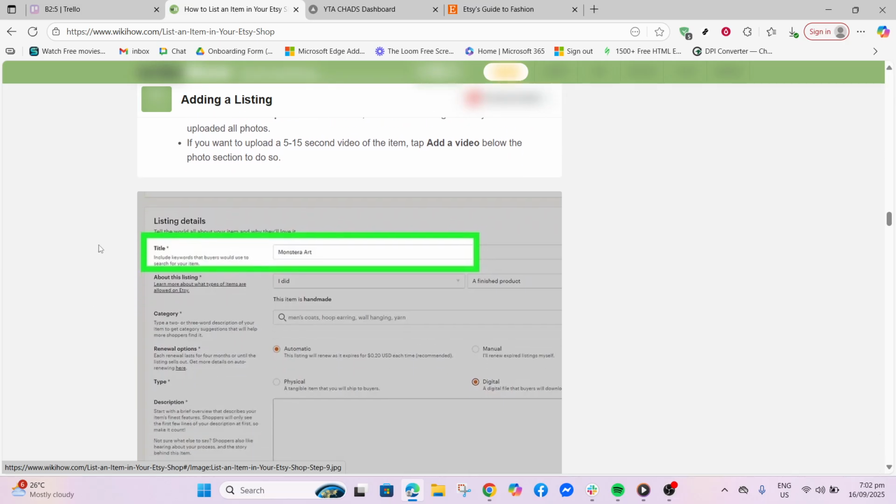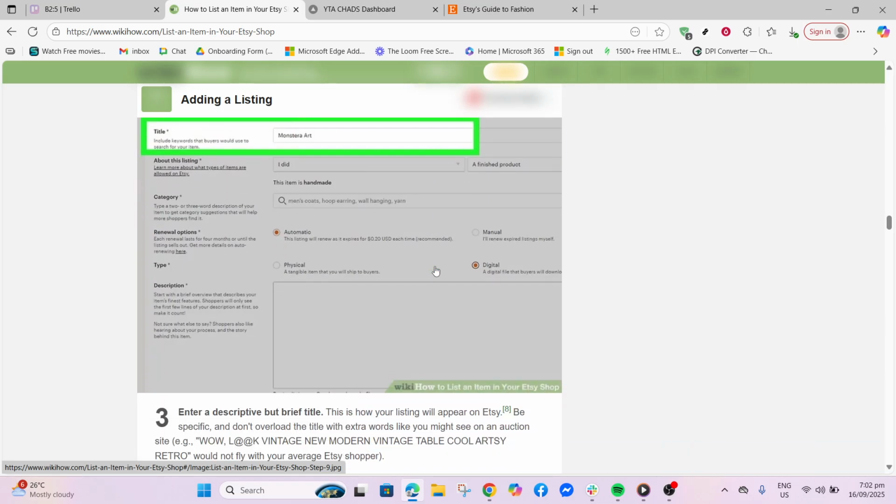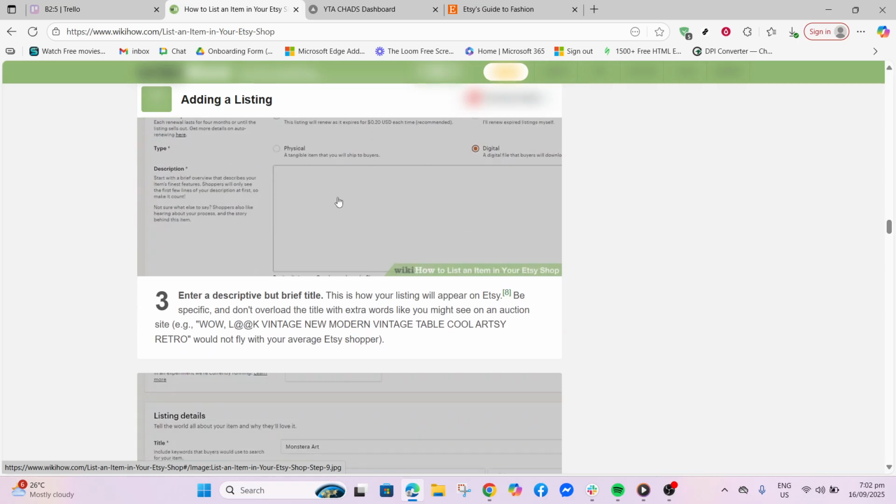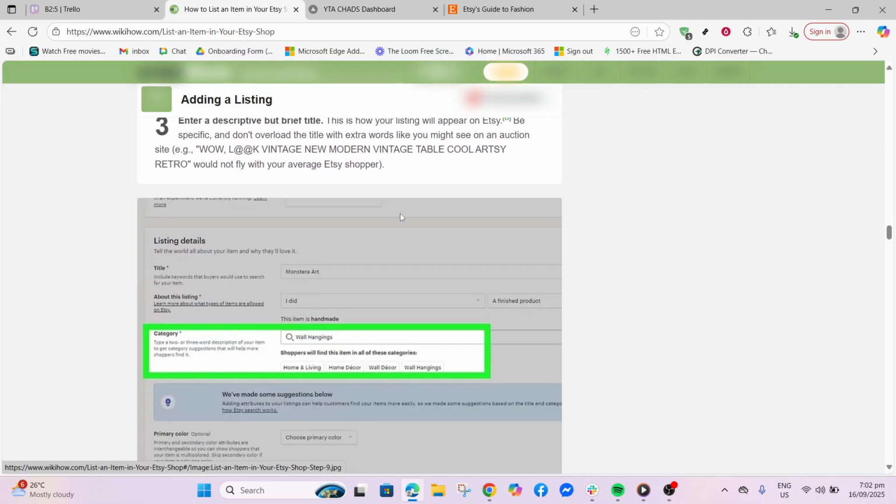Each action you take will bring you closer to successfully listing your item on Etsy. It's important to follow the sequence as described. This helps prevent any potential errors that could complicate or delay your progress. Remember, the guide is designed to simplify the procedure, and sticking to it will make things much easier.